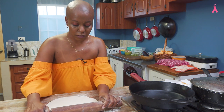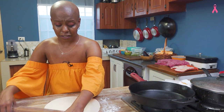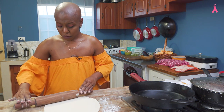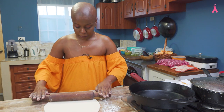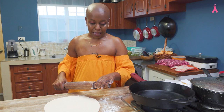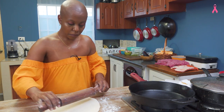My focus right now is less on alcohol and more on survival. I just want to live. I want to be done with treatment, and then I'll have a glass of wine. Very good. Or gin and tonic, because that's my drink. Nice. I love a gin and tonic.